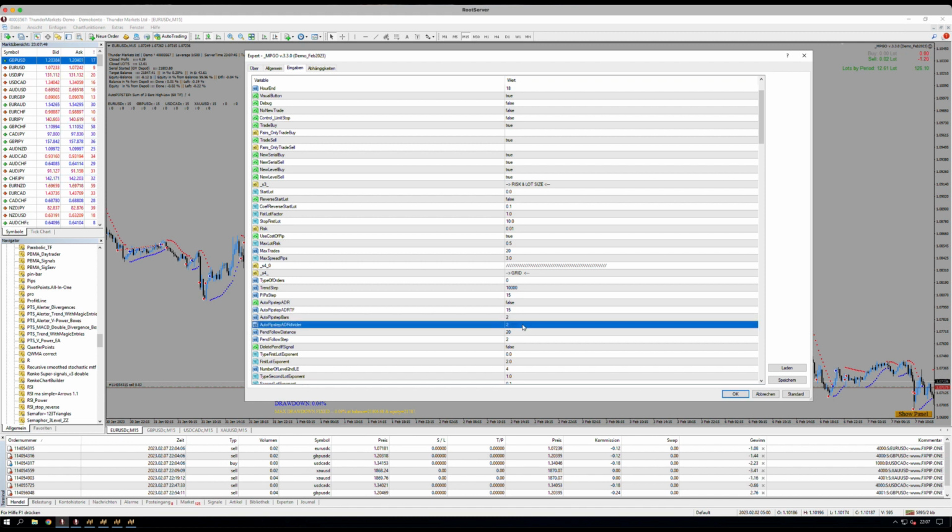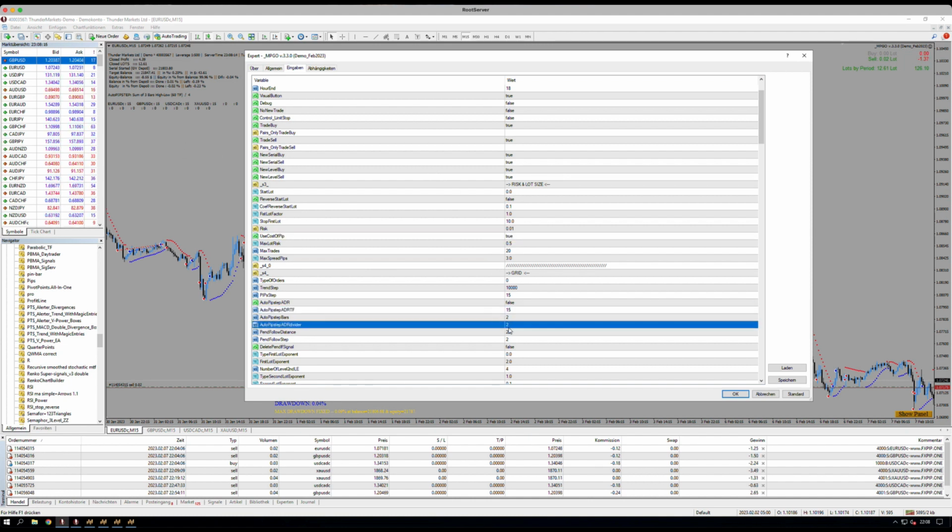Okay, auto pip step bars means we're counting the latest 2 closed bars, dividing this by the number of bars, and then dividing the result once more by 2. And this is our value which is printed here, which is in this case always 15 because I'm not using auto pip step on this account, as I mentioned already 100 times.